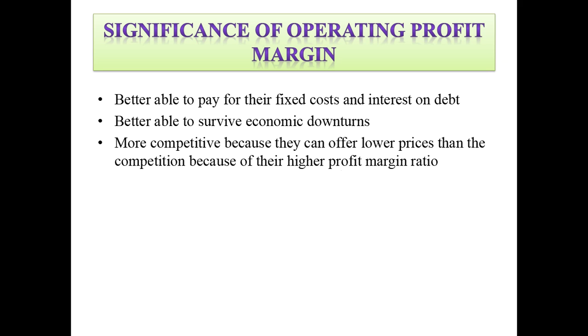So how is this value significant? The more operating profit margin you have, the better you'll be able to pay for your fixed costs and the interest on debt. And if you have a higher operating margin, you'll be better able to survive economic downturns. It'll also provide you more competitiveness because you can offer lower prices than the company's competition because of your higher profit margin ratio.